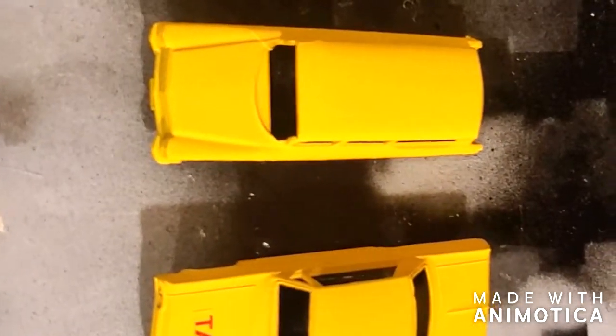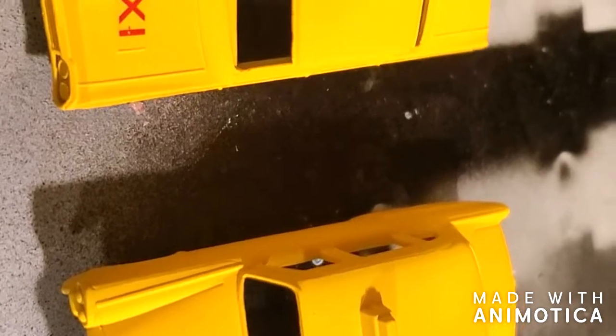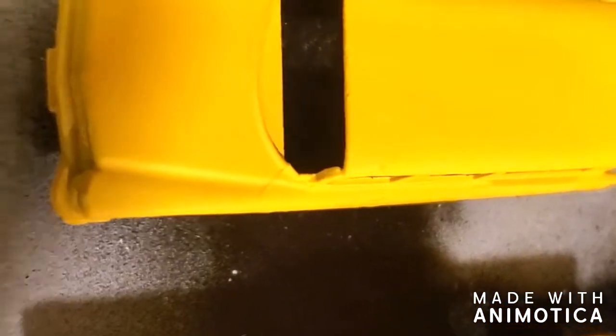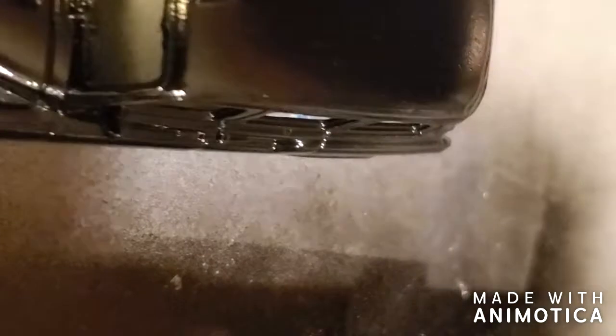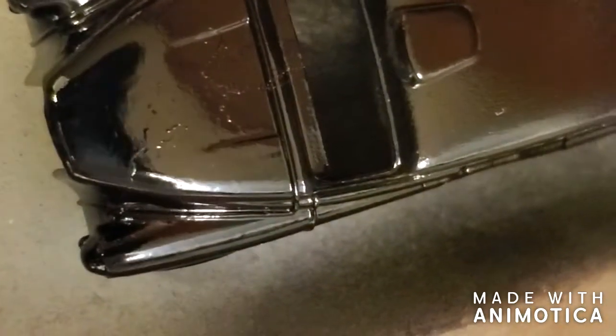Alright, here's the taxis after their coat of paint. And I did one decal just to see how it would come out. And I really like how this taxi is not showing my fill-in with the putty from taking off the beacon holders. And there's the black one. And right over here you'll notice a little something on the hood. I don't know what that is. Seems like something always happens when you paint these things. And then over here are all the pieces that go with the taxis. Transparencies, wheels, interiors, everything. Soaking away. Alright, next stage I should be putting the decals on them.